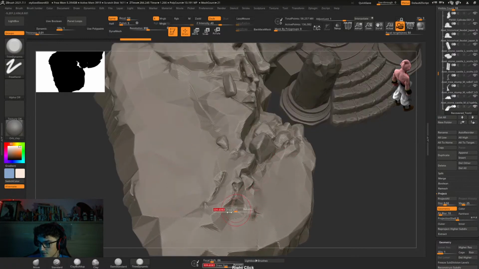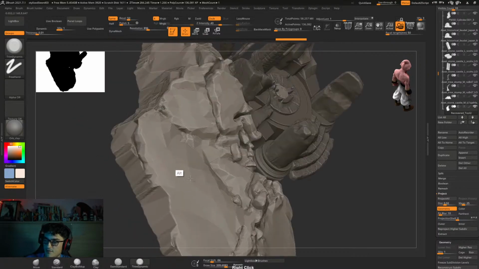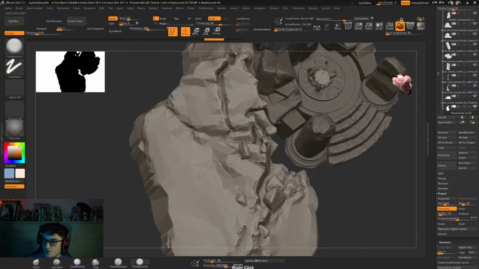Maybe I want to keep these facets right here, so I want to be careful with those, but just go in and flatten whatever you want to flatten. Using trim dynamic, I'm making sure it's not overly smooth, because if I use the smooth brush, it's gonna give me a very smooth surface.